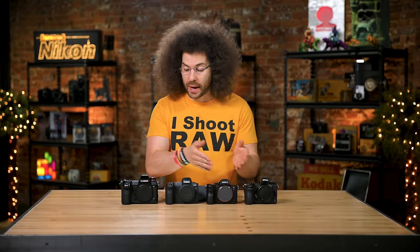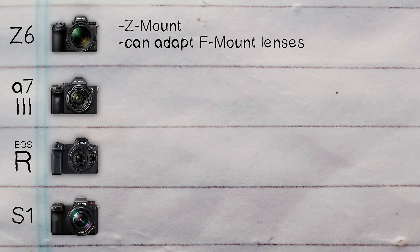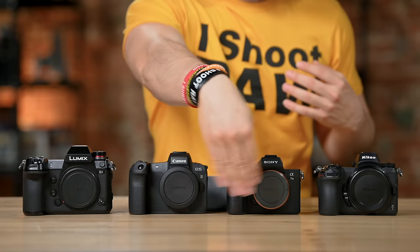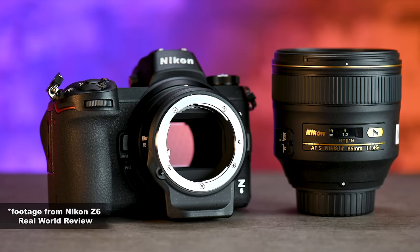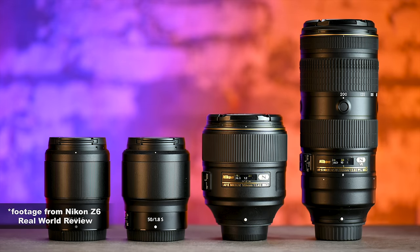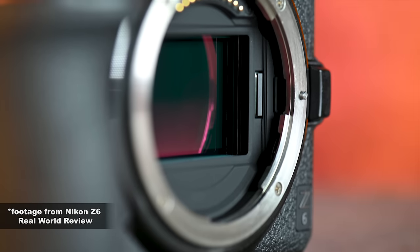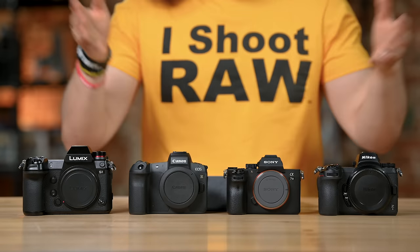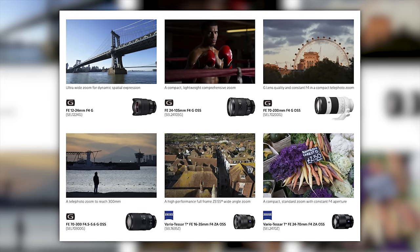Let's move on to lens mounts. The Nikon Z6 has a Z mount, and you can get an F-to-Z adapter to mount your F mount lenses — this camera shooting here has a 70-200 2.8 mounted with the F-to-Z adapter and it works fantastically. One downside is there's not a lot of native Z mount glass yet. Sony uses an E mount, which has a decent selection of lenses, though there's been talk about whether the smaller mount will hurt them in the future.